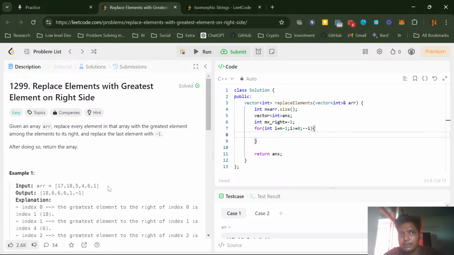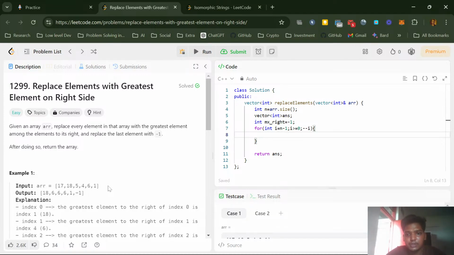But in post decrement, when i is called, its value is passed and then its value will be incremented. So I will check.